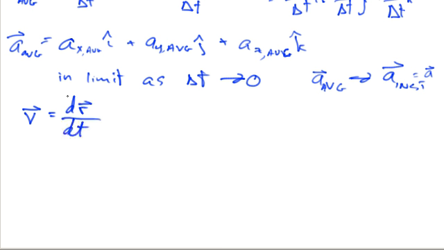The notation is supposed to indicate that we're talking about a tiny change in position divided by a tiny change in time. The little d represents an infinitesimal change in something, whatever follows. No, that is not d times r. That's to be read dr, or the derivative of r, and then with respect to t. Our shorthand way of saying it is dr by dt, and then the longhand is the derivative of r with respect to t, or the derivative of the position vector with respect to time. And that's our instantaneous velocity. Our instantaneous acceleration is the derivative of the velocity vector with respect to time.